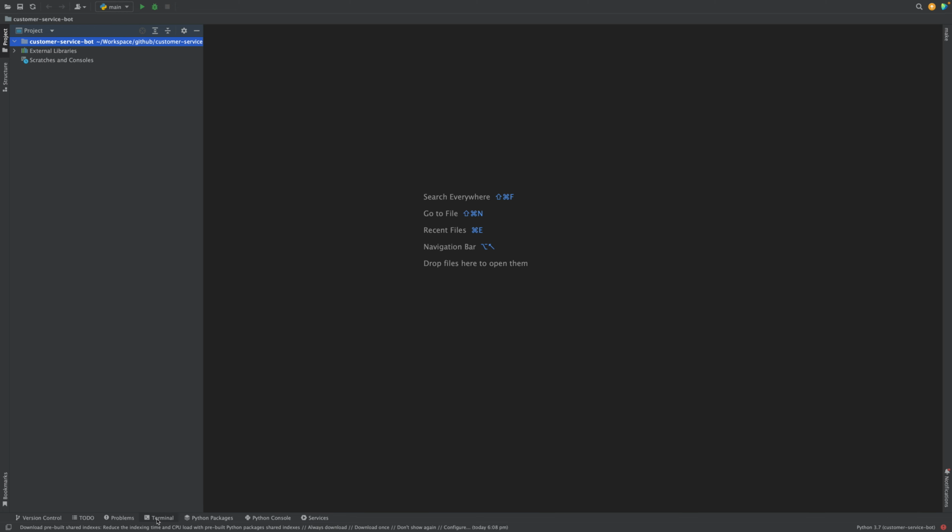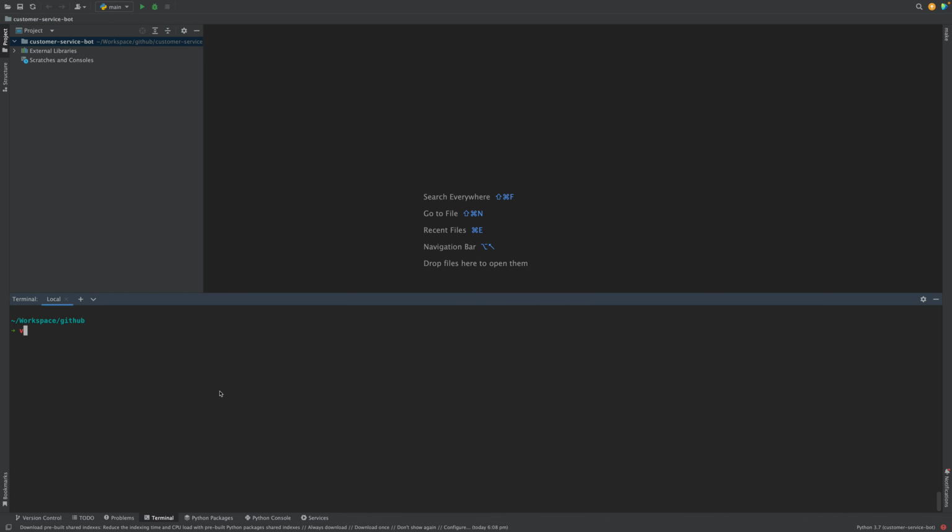To set up a virtual environment, you will need a package called virtualenv. If you haven't yet installed this package, you can use pip. Pip is a package manager of Python. Just pip install virtualenv, and that's all you need to set up. Since in my case I already have this package installed, so I will just do.